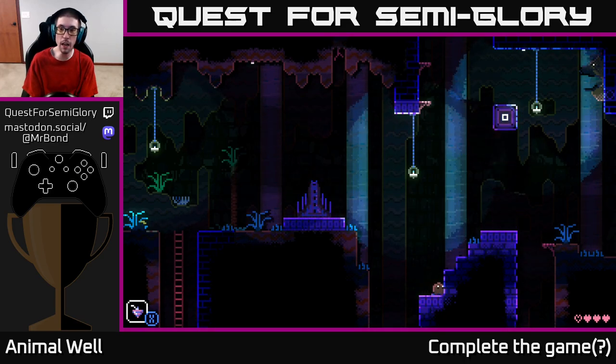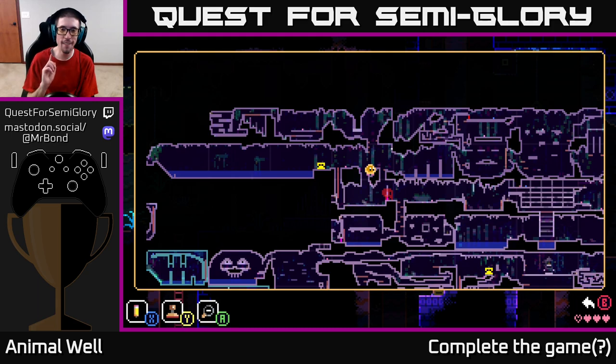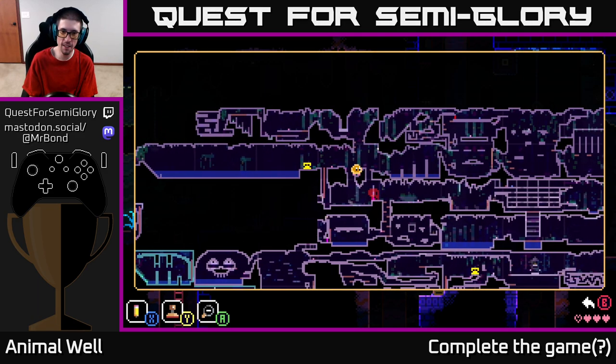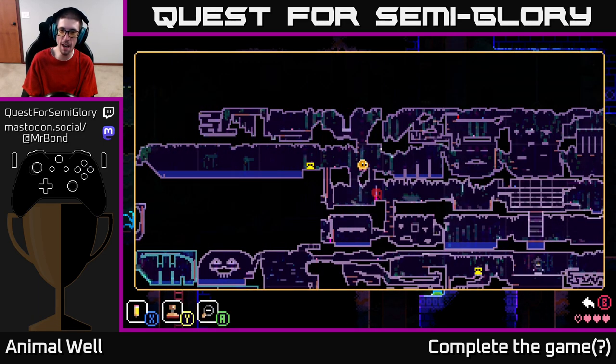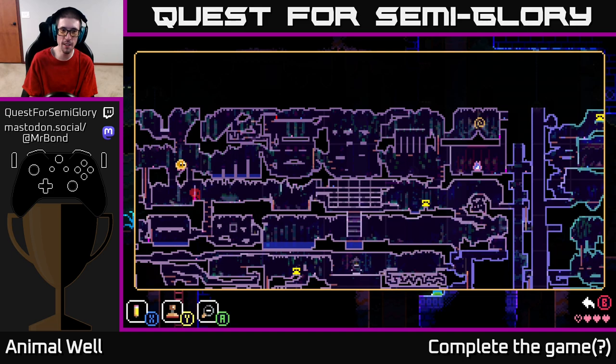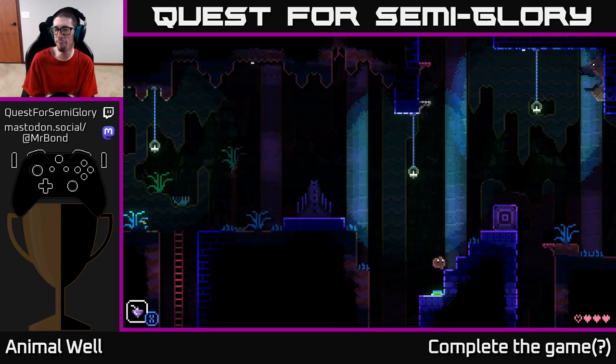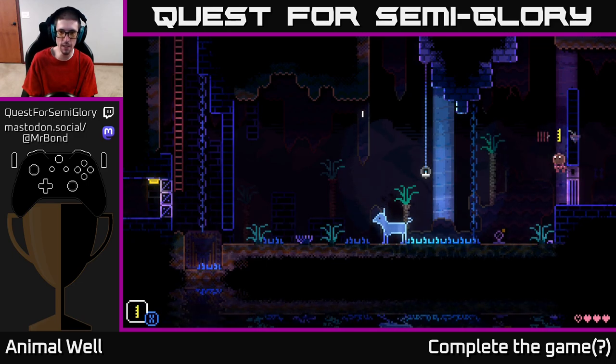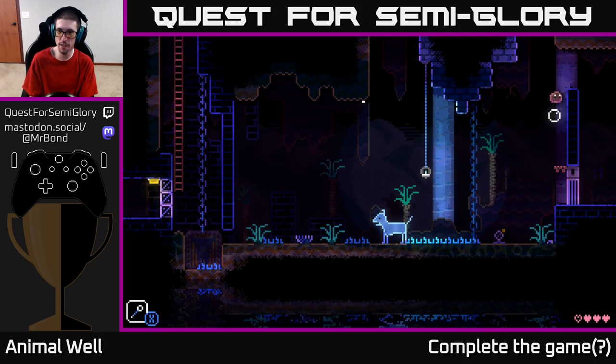Oh, wait. I've got an idea. Can I warp? Can I warp while I have the M disc? And then just warp up here and then I'm halfway there? Pretty much? I might be able to do that. Okay, let me first.